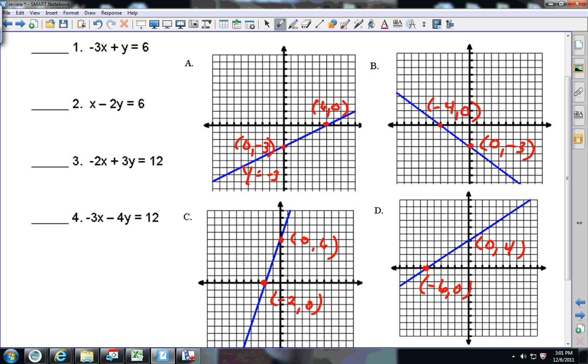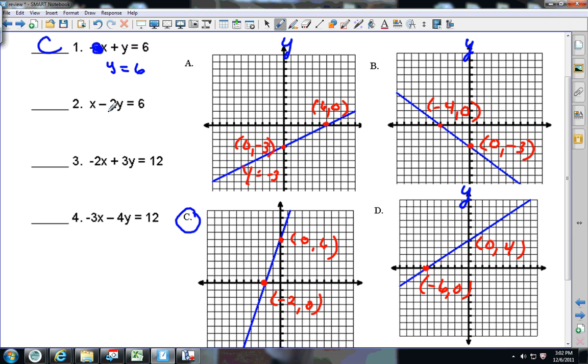All right. So now let's use the cover-up method up here. I'm going to cover this up. And this gets y equals positive 6. Are any of these at y's? Remember, this is the y. Which one is at positive 6? Ah, this one is. So this one would be C.